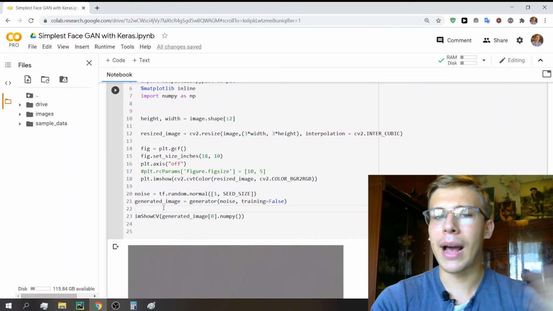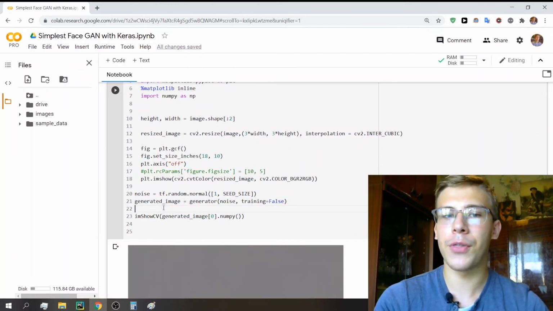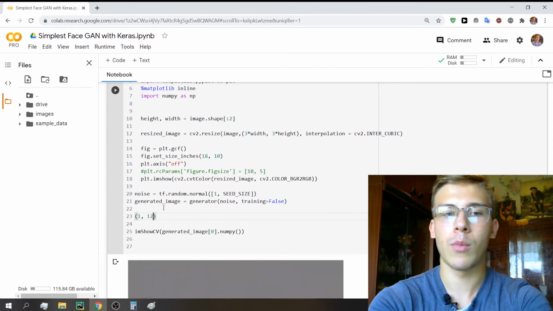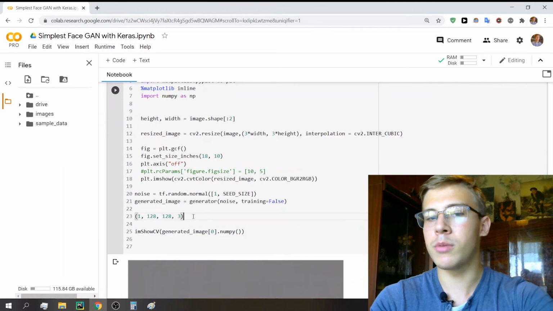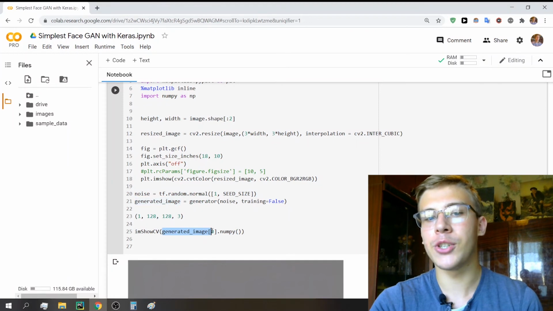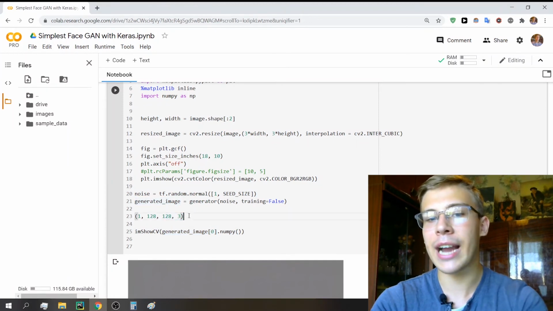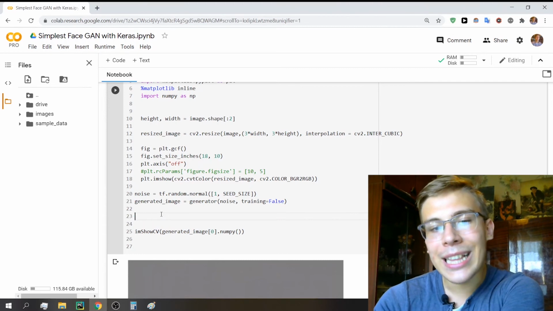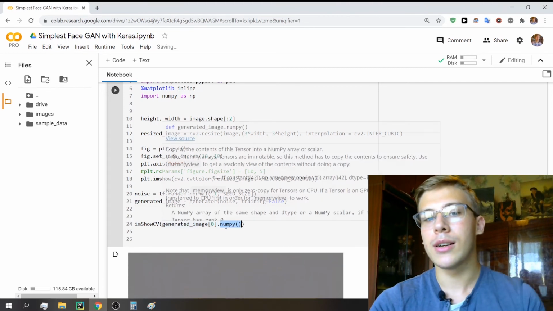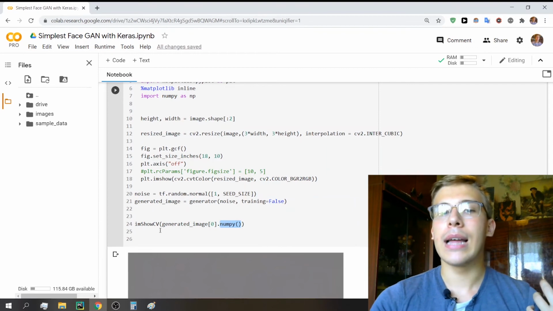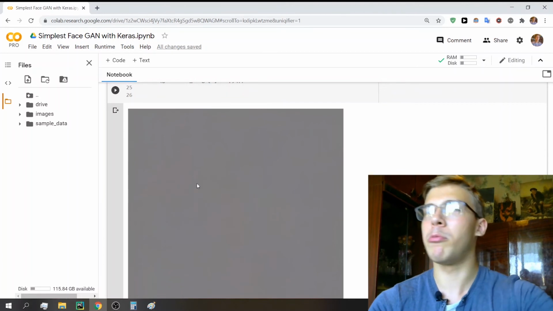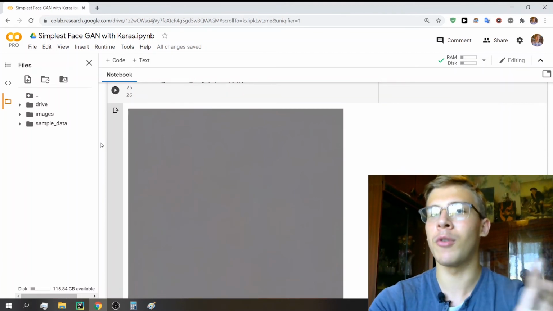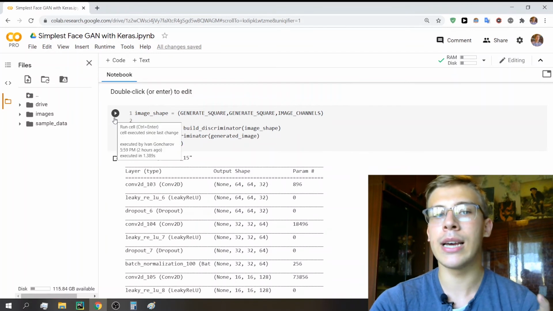And remember, when we pass something like that through a ConvNet, we get a 4-dimensional thing where its dimensions are 1, 128, 128, and 3. Because we can only display a 3-dimensional image, we specify here that we're taking the generated image with the index of 0, which is the actual image. Because it's a TensorFlow tensor, we also convert it to NumPy, which is how you do it in TensorFlow 2.0, and it gives us the generated image. Right now it's gray, but if we train it, it'll look more like faces, and I'll show you that in a moment.